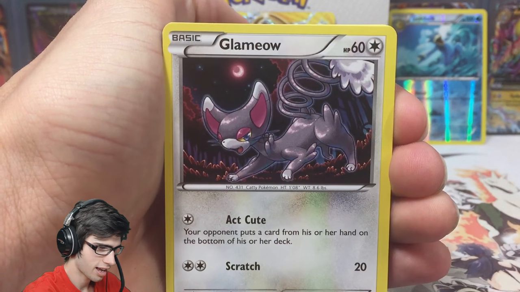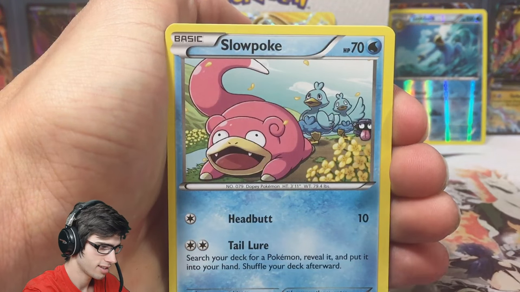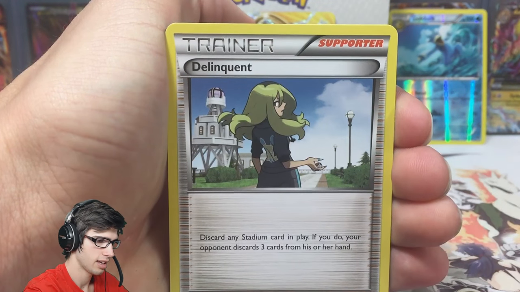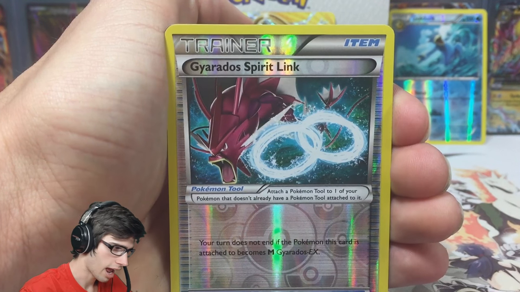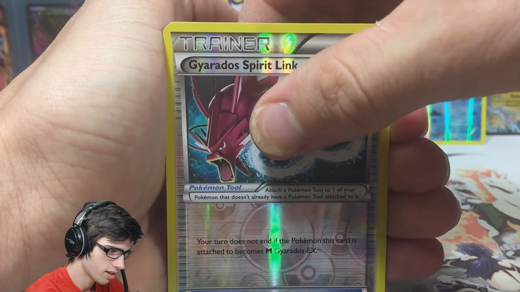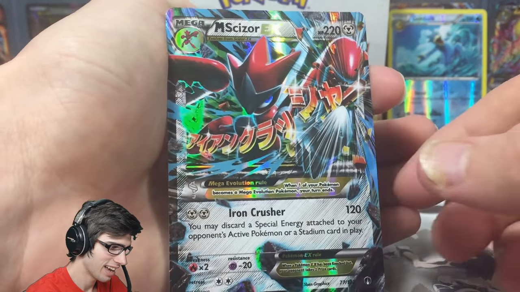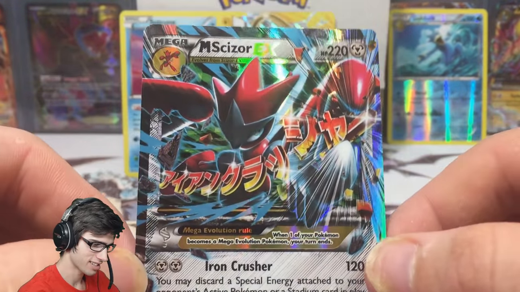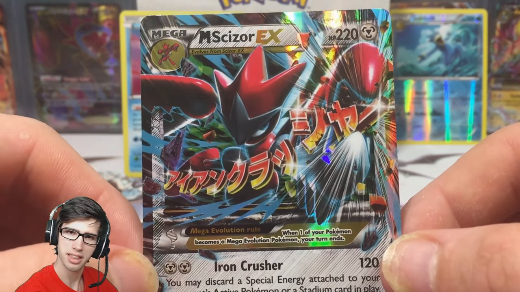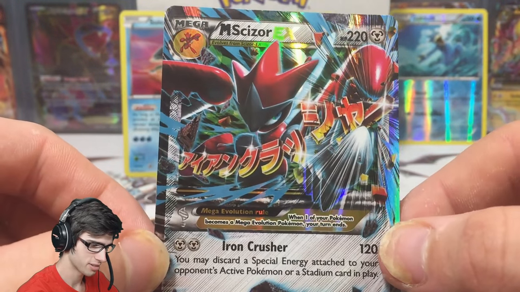So, we have a Ducklet, Glameow, Spritzee, Shinx, Slowpoke, Sigilyph, Reverse Valley, a Delinquent, a Reverse Gyarados Spirit Link, that one is just a common, and a Mega Scizor EX. Nice, nice, nice, nice. Definitely a solid pull. I think this is only the second of the case as well, so pretty scarce on Scizor.